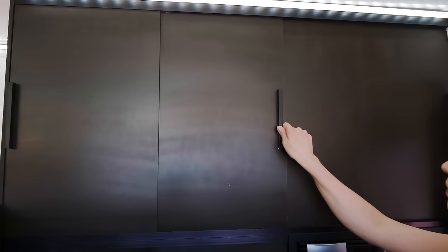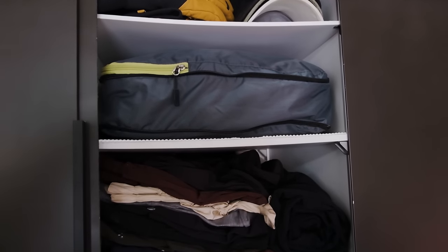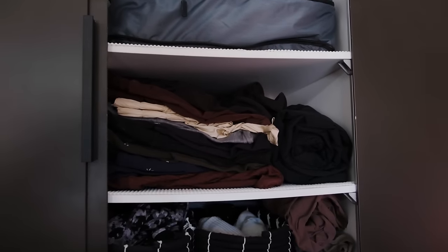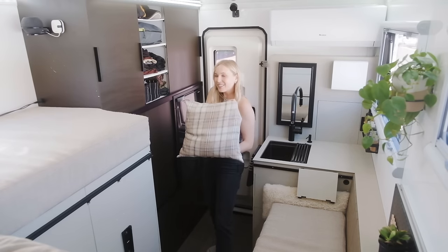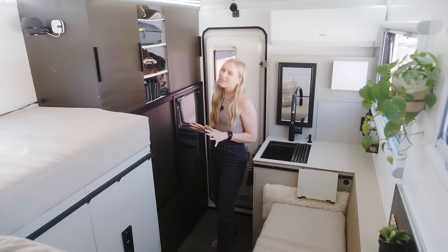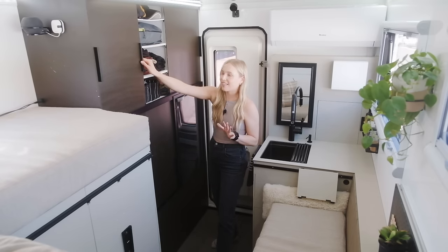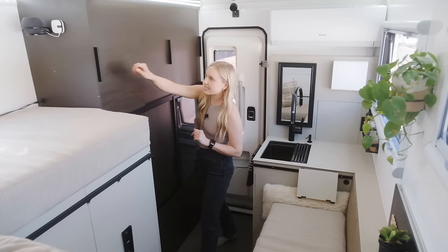And then the middle one here is my clothes storage. So I probably tripled the size of my closet in this build versus the last build. A little secret too is that all of our throw pillows are stuffed with my sweatshirts and jackets. So I definitely have plenty of clothes on the road and love that aspect. Saves on laundry and such too. So we get to close that.